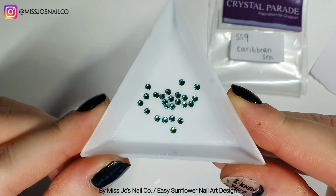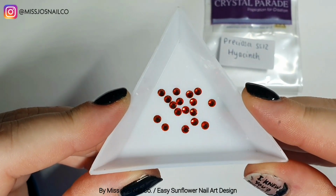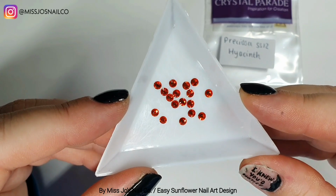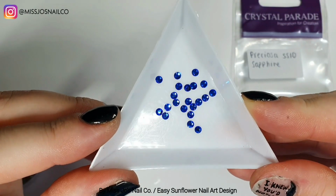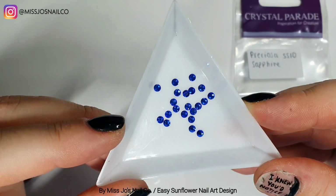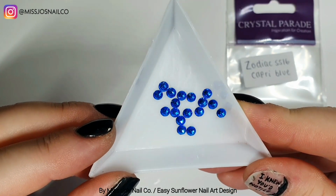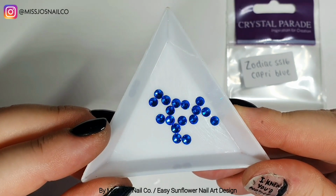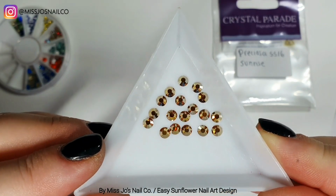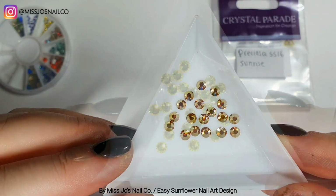So these are the ones I've been sent. They're so sparkly. Look at them. Those ones are amazing, glowing, alive, just so good. I think they sent me 13 little bags. Oh, look at these ones. Sapphire, Preciosa Sapphire, SS10. The SS is the size. If you have a look on my Instagram, a couple of posts ago I posted a picture with a guide to SS. Oh, look at those ones as well. I think these are my favourite ones. No, the blue ones. All those red gold ones were good. Oh, they're all lovely.